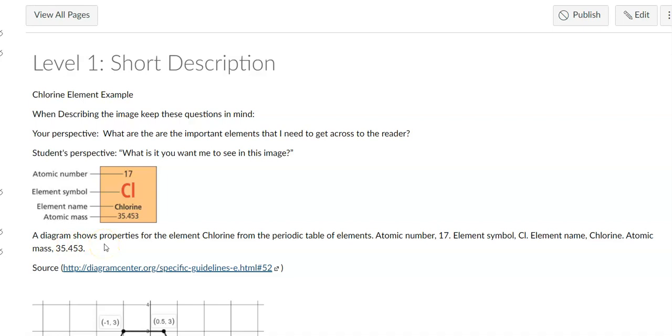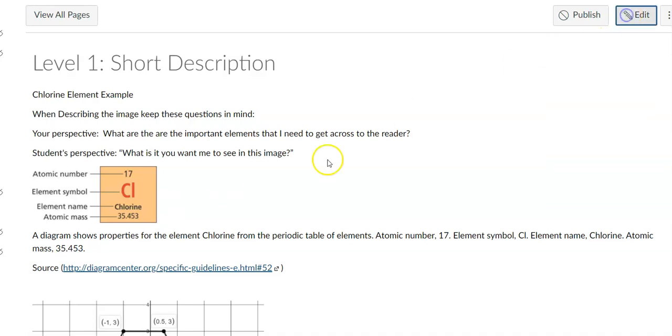Now in this description, and in all descriptions with science and math, one of the things we have to keep in mind is, are we given the answer when we're giving the description? And for math, I'll be able to better show that because being math faculty, I would know more of what I would want to say. If you're in the sciences, in this case, I would say everything in the description is fine because it's already written as text on there. So if you're trying to ask a question regarding this image, when you're writing the description, you have to think about what's displayed for everyone else, what everyone else can see, but how you're wording it in the description as well.